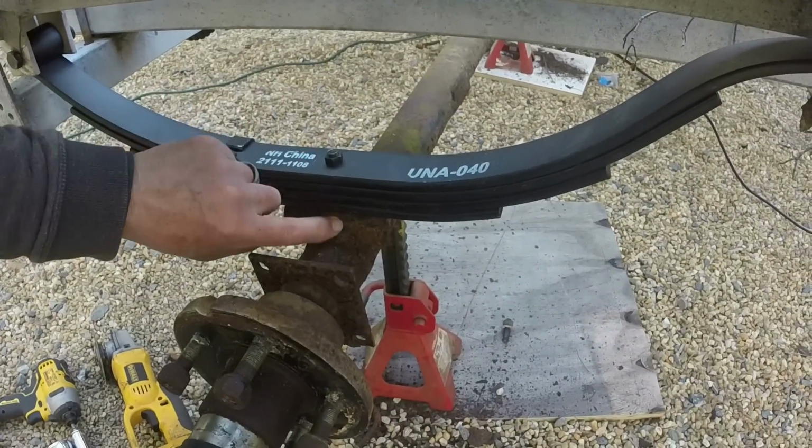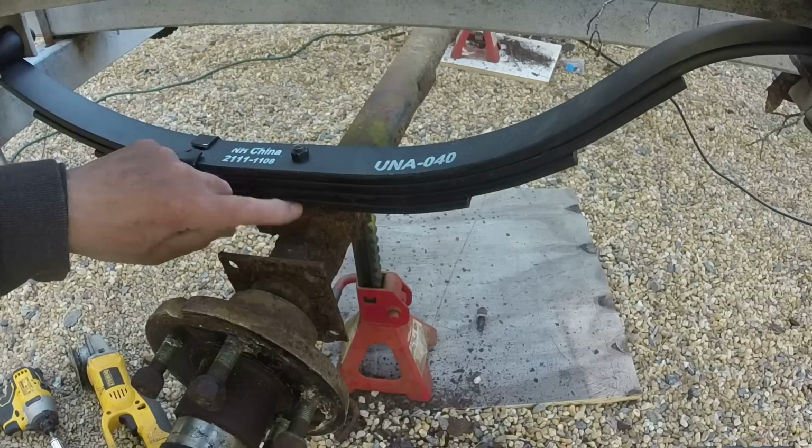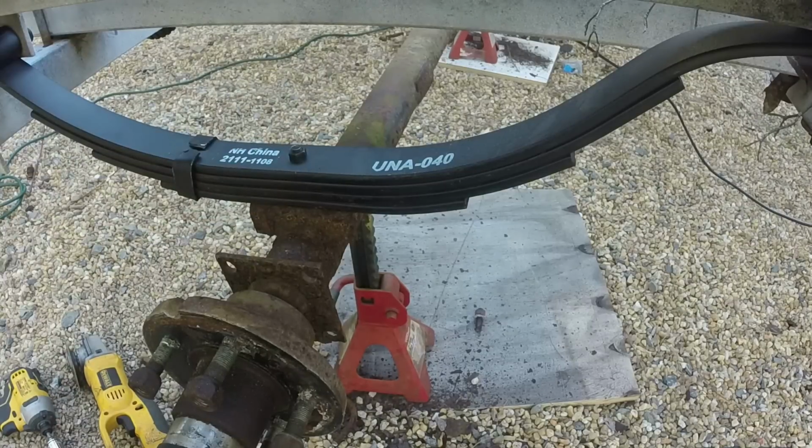So there's a pin on the underside of the springs which needs to fit in a hole in this saddle. And it did engage. I felt it when it was partially engaged. Took the weight off of it.